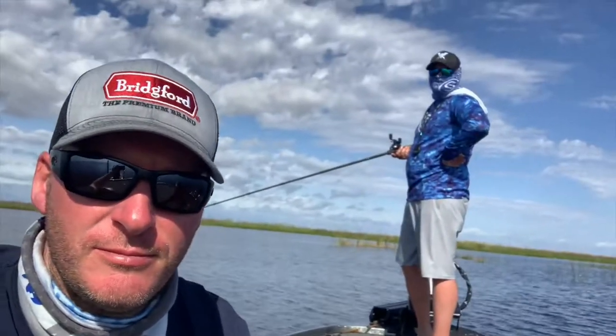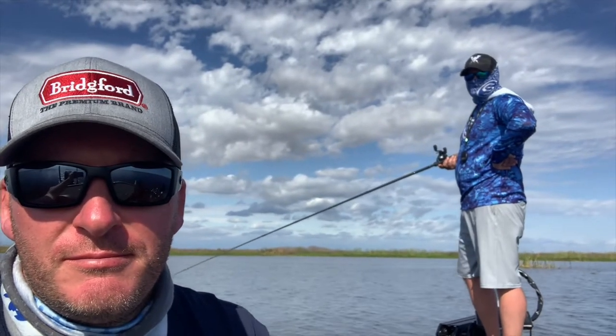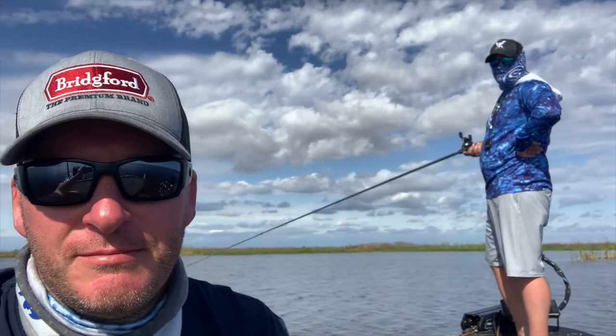I'm not calling it a waste of time and I'm not saying it won't work, but Lake Okeechobee is being extremely stingy. Over the course of three days we've caught a handful of fish — it's been really tough. So I don't know that I've given my bathtub toy a fair shot. I'll give it another try at some other time, but for now I'm putting it on the back burner. [Miles:] "Excuses, excuses — the fishing has been awesome, we've been catching them like crazy. It's just a bath toy, it doesn't work." It will work — I'll make it work. We'll do another video. Over and out guys.